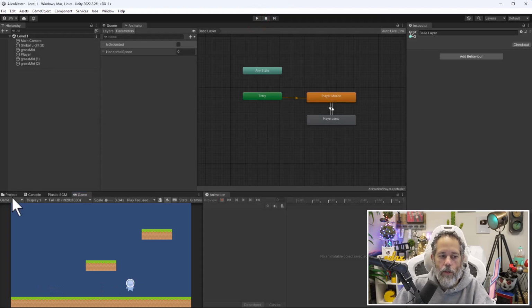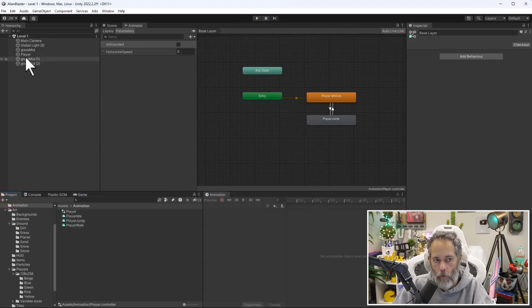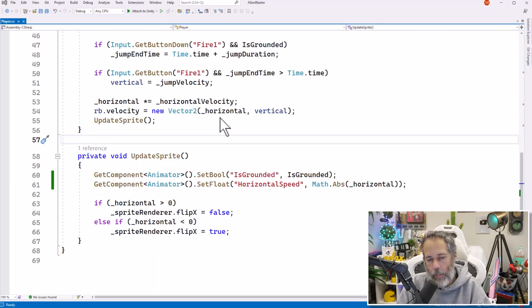There's another change I'd like to make though to our player code. Let's go into the player script, and let's take a look at this area where we do our update sprite. I mentioned in the last section that we could cache that animator, and that's what I'd like to do. But I'd like to present that again as a small little challenge. See if you can figure out how to cache that animator. Go ahead and try it on your own. Pause the video and then resume on, and I'll show you the steps in case you got lost or had any questions. All right, let's go through it.